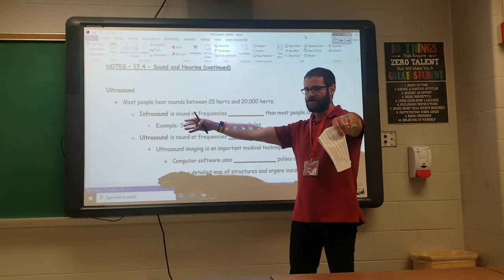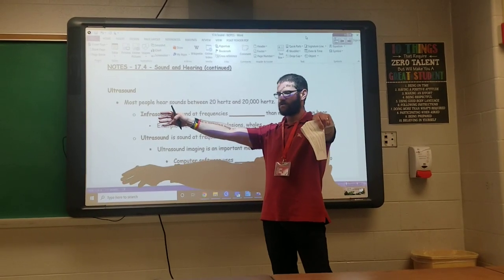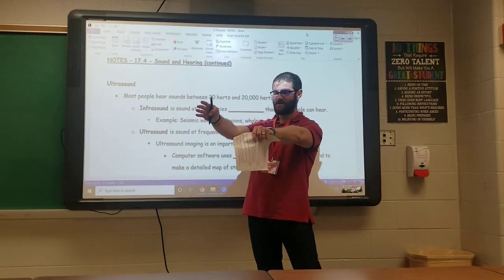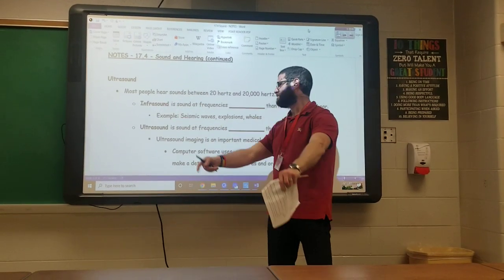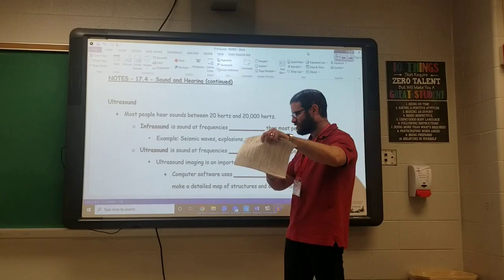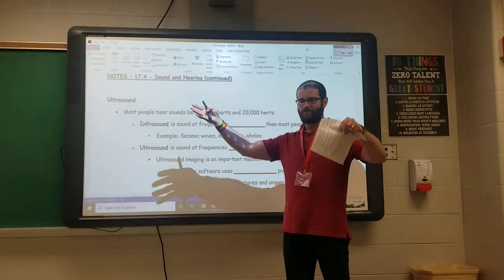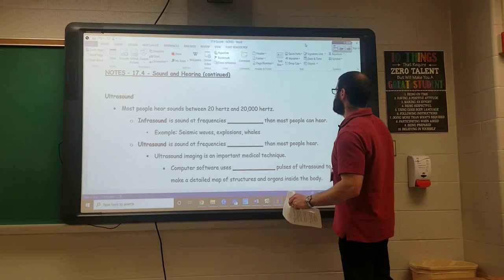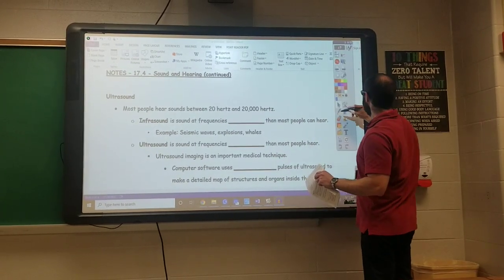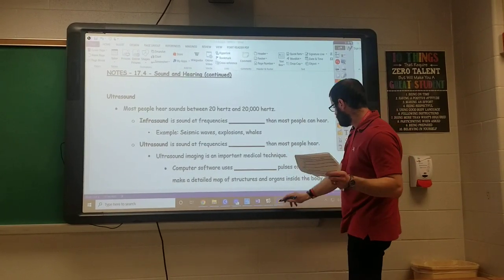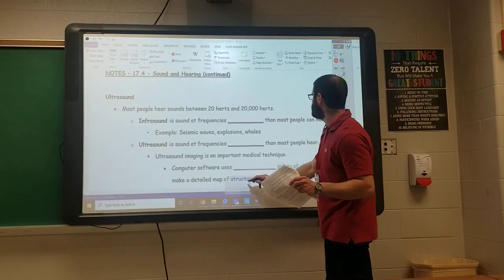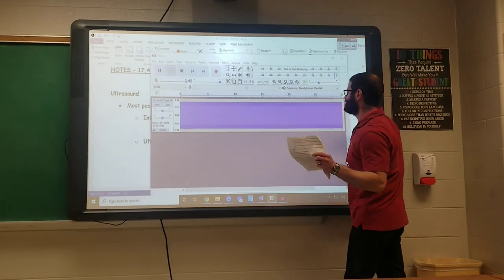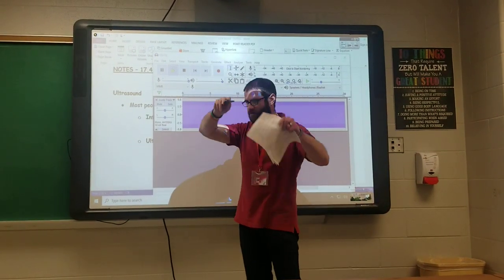That's ideal. As we get older, a lot of times that range gets narrower because we're not able to hear as great a range of frequencies. Remember, the range of frequencies we can hear depends on the health of our ears, our age, and so forth. So we said 20 hertz at the low end. I'm going to play a tone at 100 hertz, which is toward the lower end, but not at the extreme lower end.